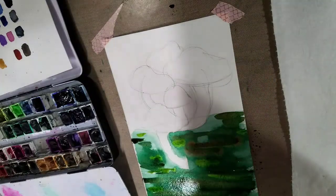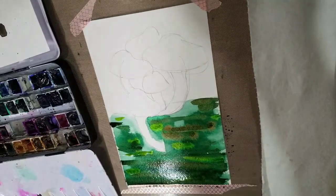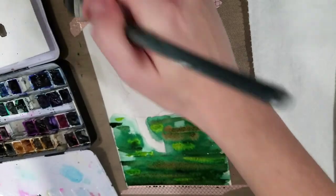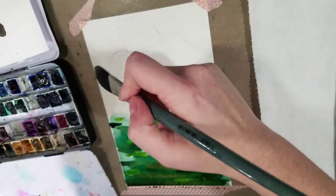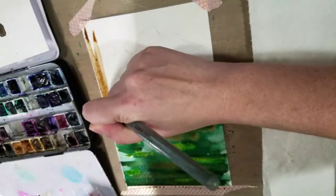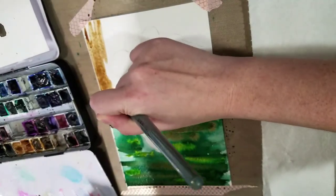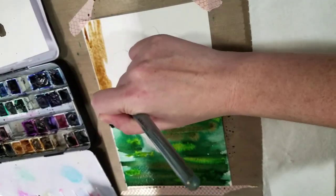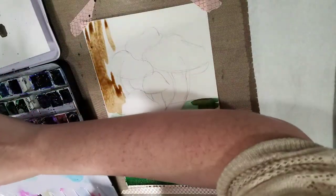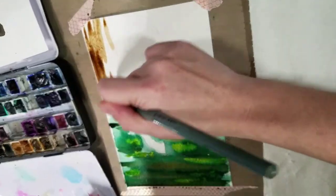And let me see if I can readjust my camera. There we go. While I'm letting this dry, I'm going to start in on the background, which is going to be, I have to try to work carefully because I'm working around these mushrooms. It's not going to be perfect, of course. Some in while it's still wet.